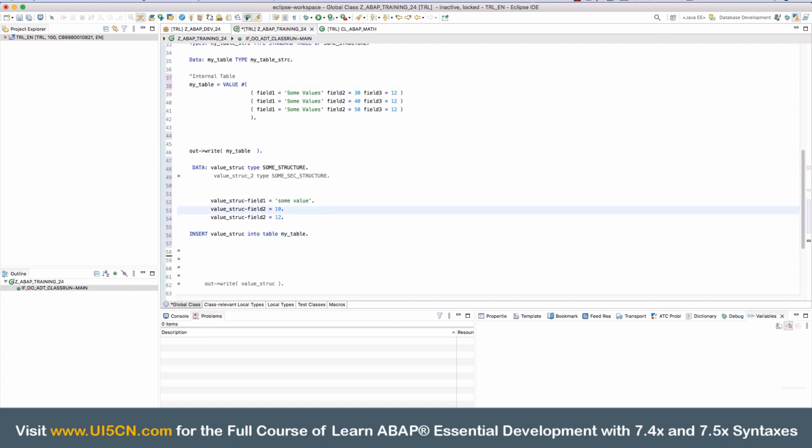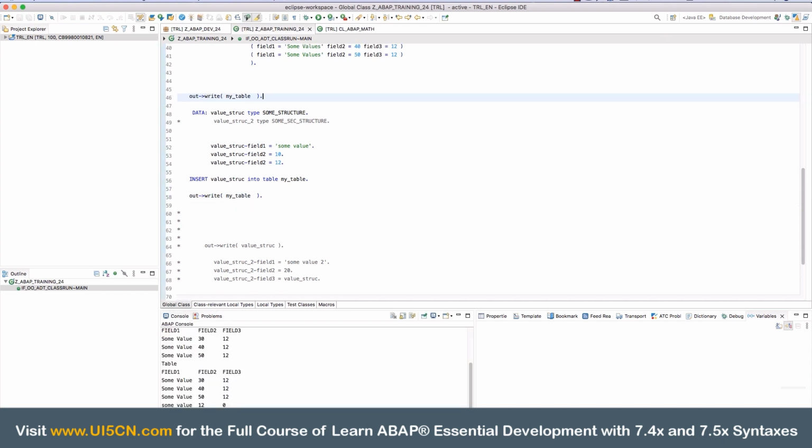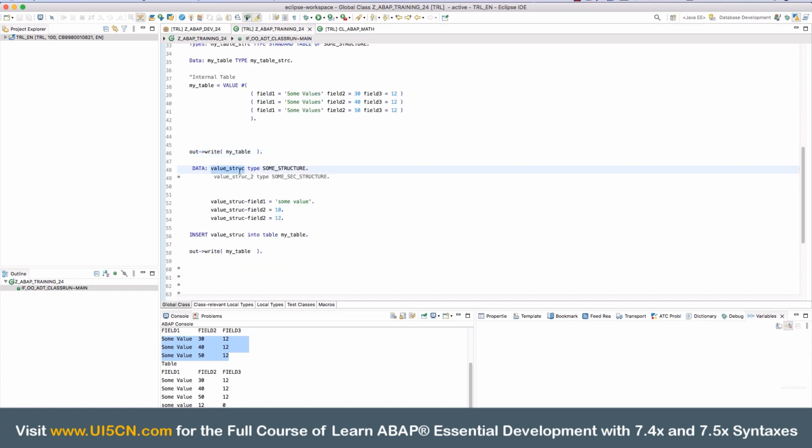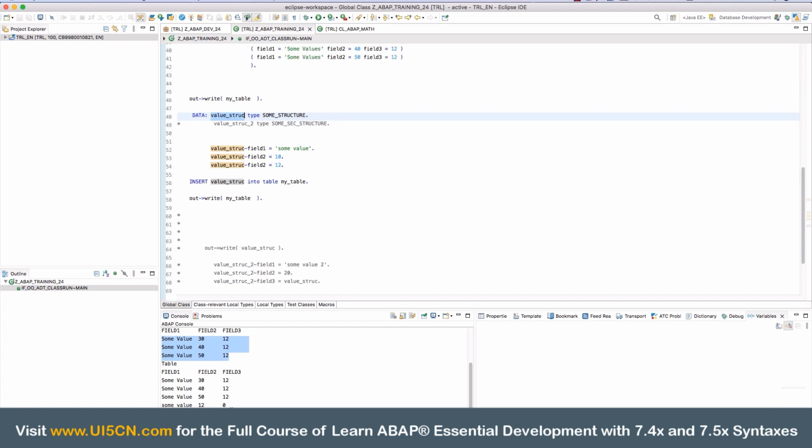Okay, so when I do that, let me print the table before and after the statement. Let me save, activate, and run the code. And what you see here is there are 3 rows before I inserted the value struct into the internal table, and once we have inserted, we have 4 rows.